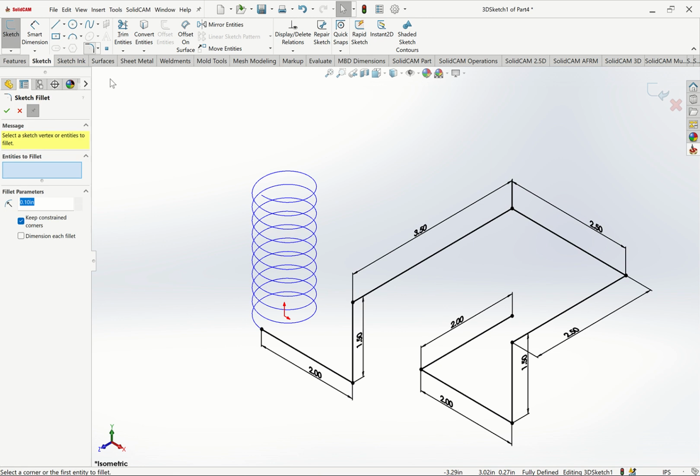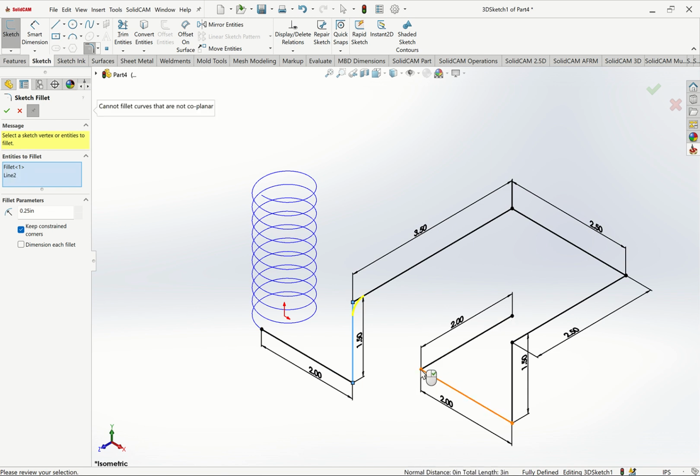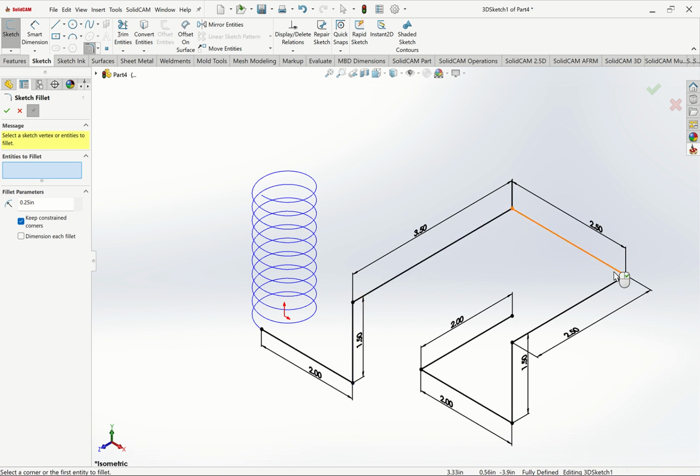Sketch fillet. Let's put 2.5 here. This one. Also this. Also this. Here. 0.25 here. Here.